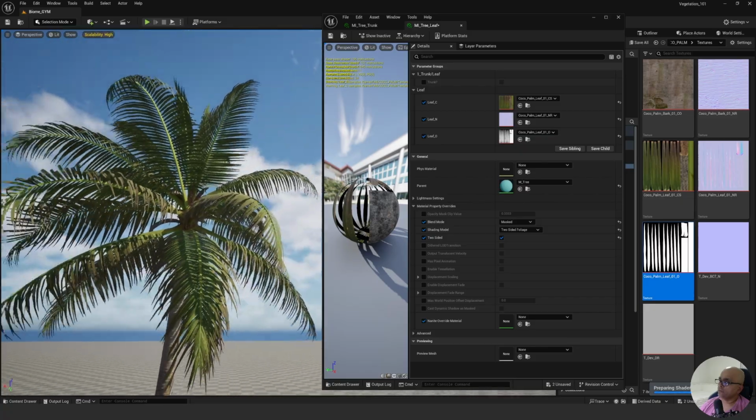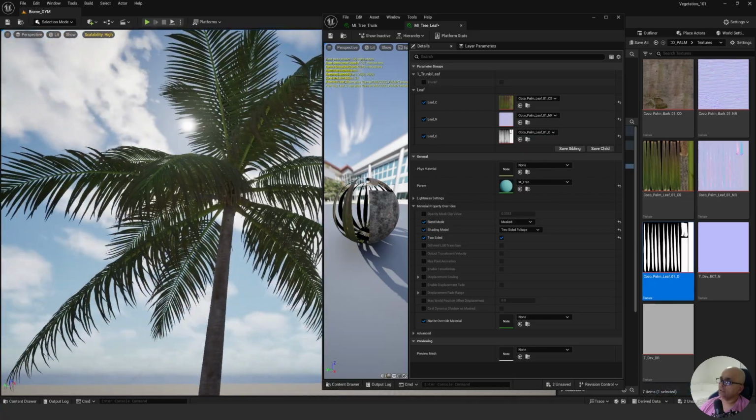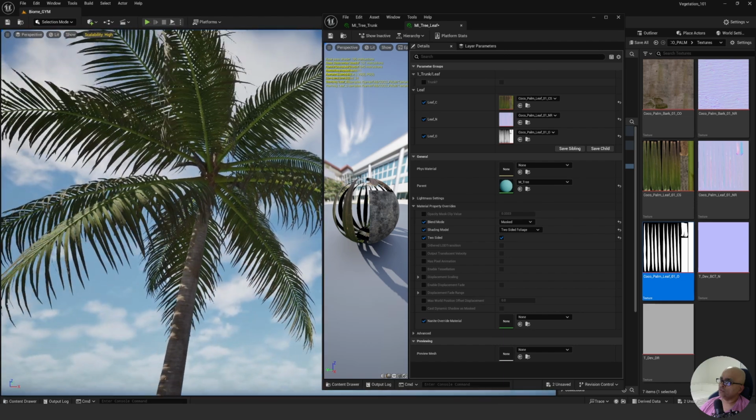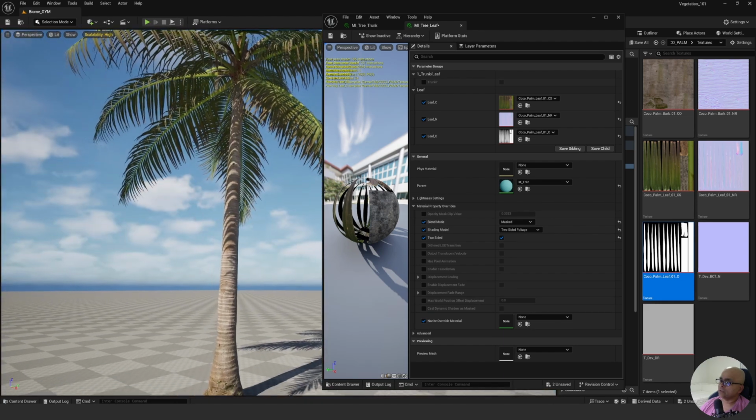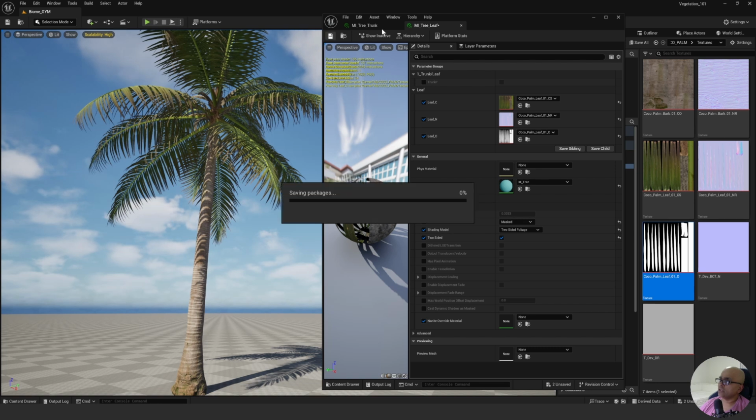Now we got the full tree properly working. So now we got all the leaves working, and now it is two-sided material. The trunk is one-sided. You can just save it and check the trunk material instance, and make sure that it is one-sided.